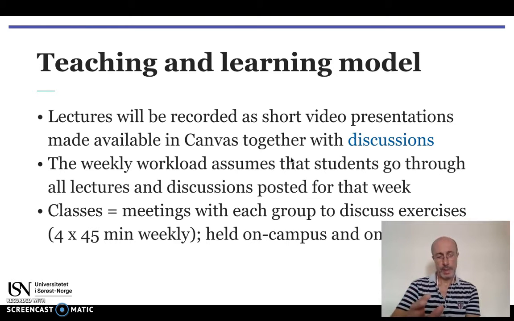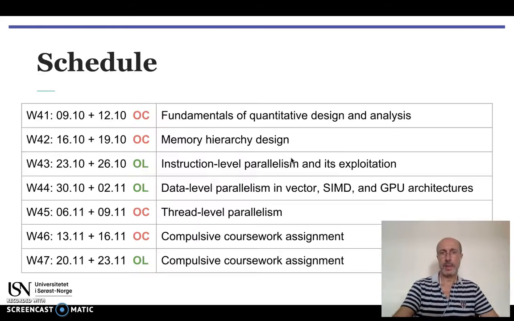And please notice that you should plan your workload in this second part of the course so that you go through all the lectures and discussions proposed for each week. This is a 10 ECTS course, meaning that you are expected to work between 15 to 20 hours altogether every week on these activities. The 7 weeks comprised in the second part will be distributed as indicated in this slide.